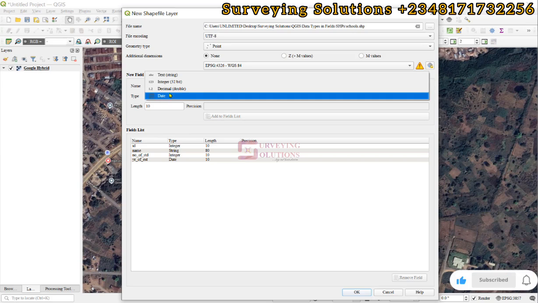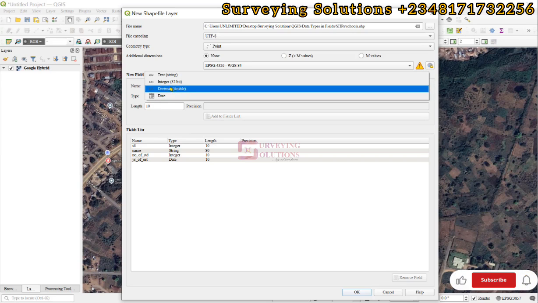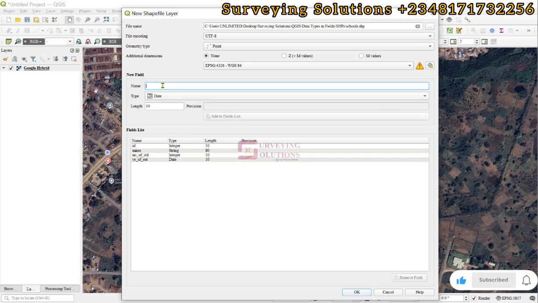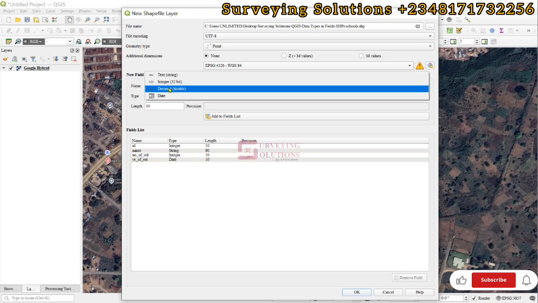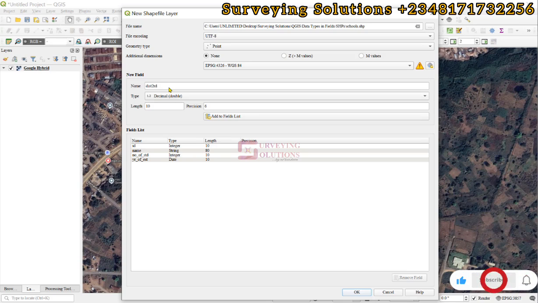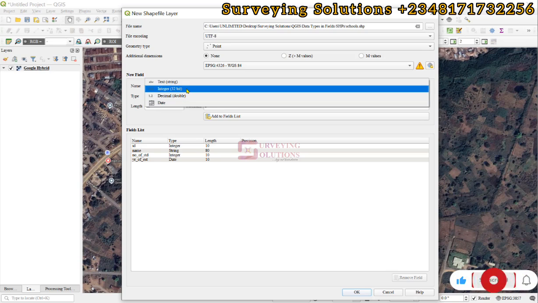Let's now try one that has to do with decimal. So let's create a new field to know the distance from the school to the main road. The type we are going to use is decimal. That's double, right? Now this helps you to write numbers that are in decimal form. The first we used was integer, which is just whole numbers.